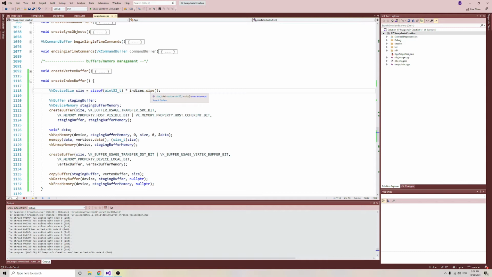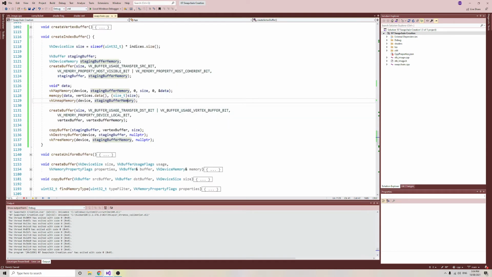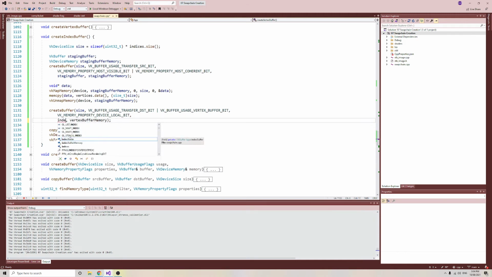So we're going to reserve some data. Yeah, we are going to make a staging buffer. This looks great. Yep, so again, the purpose of the staging buffer is we get the data from the CPU onto there, which is what we do here. That's great. And then we want to, not the vertex buffer, but create the index buffer.